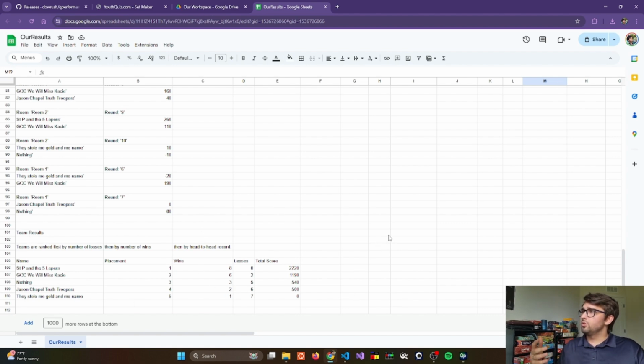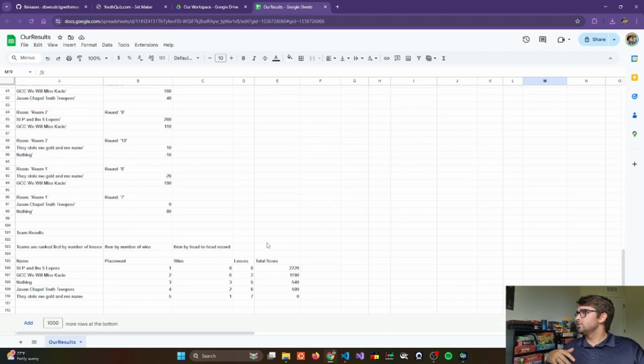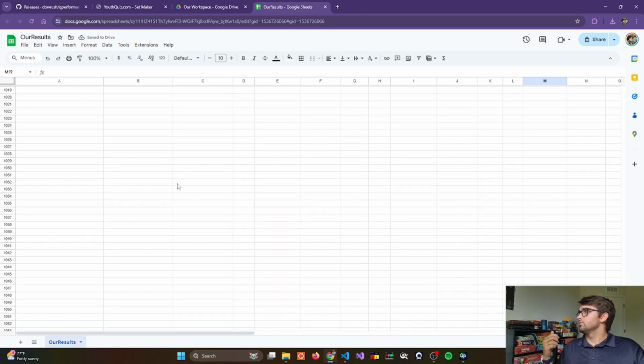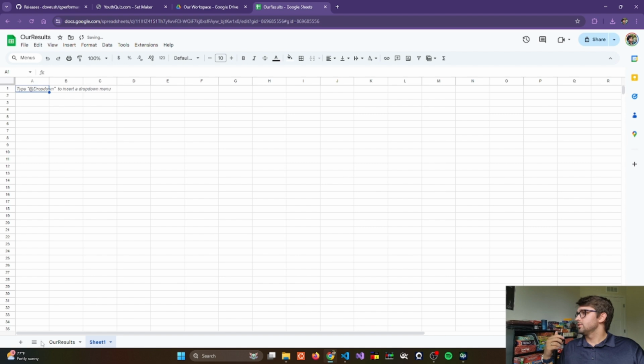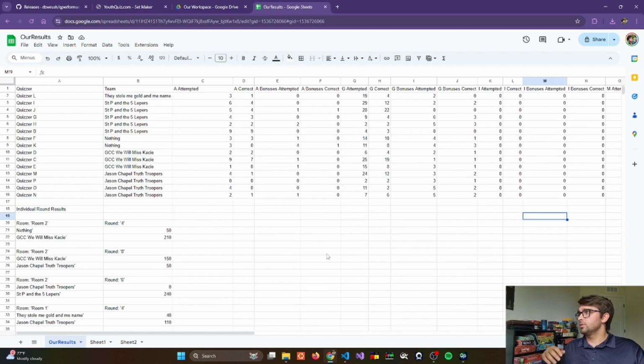What you might want to do, or what I might do, is take these bottom 2 sections and put them in different tabs. So like you can add tabs in Excel. Sorry, those are rows. You can add tabs to the bottom. So I would probably put the individuals into that sheet and the team results into sheet number 2. So that is what you get with QPerformance.